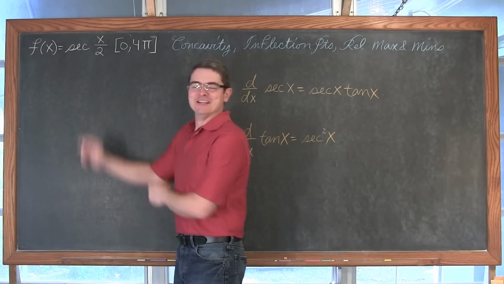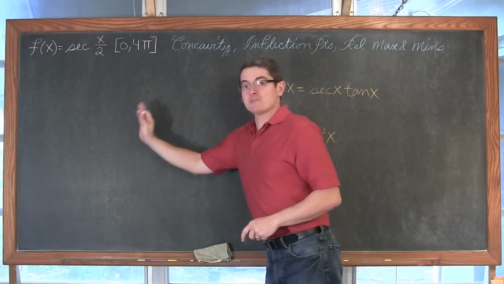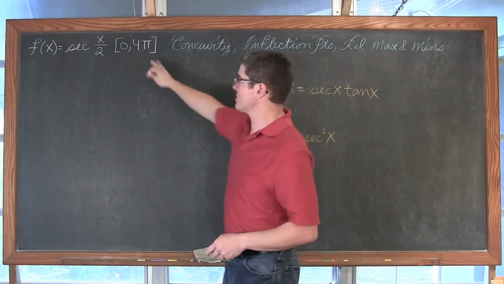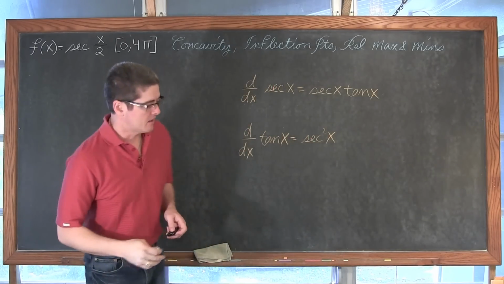Okay, now, last example. Like before, I'm going to walk out. We're going to find that first and especially second derivative, so we can talk about concavity and the inflection points. We're also going to be highlighting the domain of this original function after I reveal the derivatives to you.